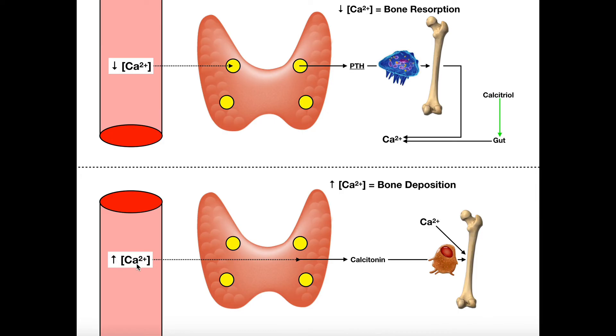Whenever calcium levels in the blood are elevated above normal levels, we need to bring it back down. So these parafollicular cells, also called C cells, release calcitonin. Calcitonin is a hormone just like PTH. And what calcitonin does is it stimulates the osteoblast. Now remember what osteoblasts do. They increase bone mineral density by depositing the bone matrix. They function in bone deposition.